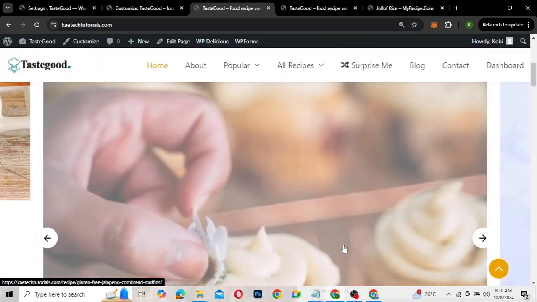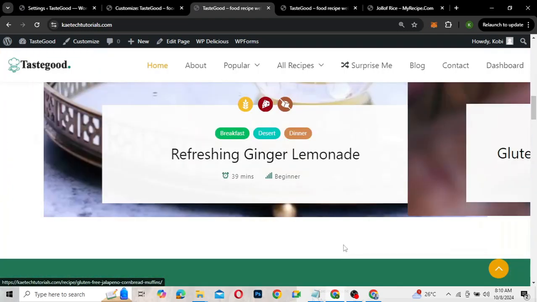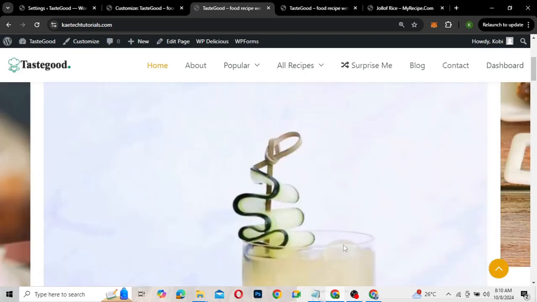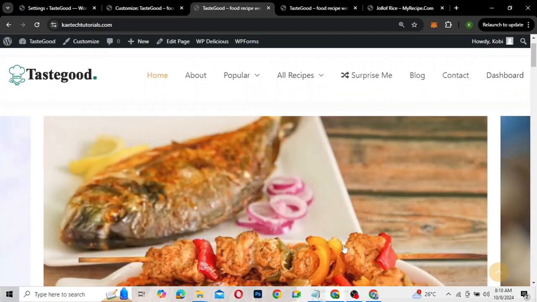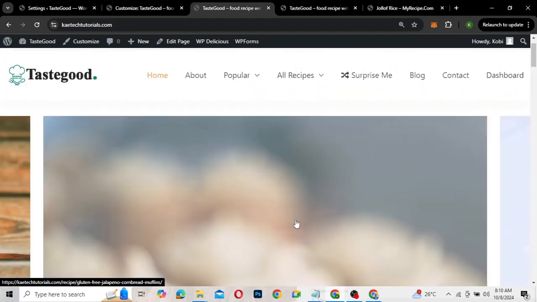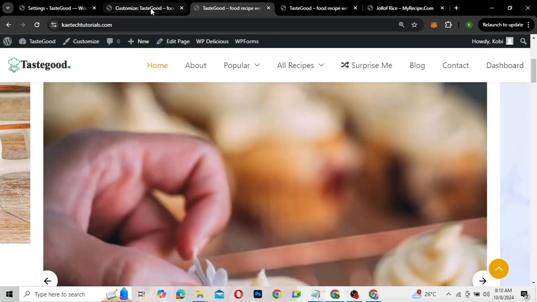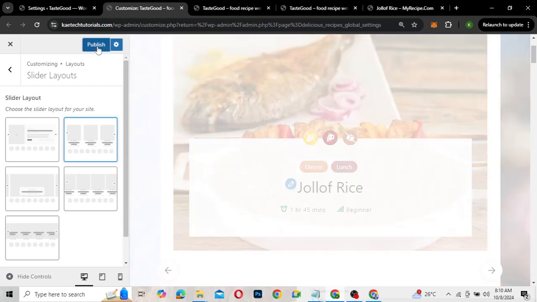But if you are using this kind of layout, make sure that your images for your recipes are all the same. It should be just like this one. They should all be the same so that they don't mess up your website. So you can use different layouts. Let's say I want to use this particular layout also over here.